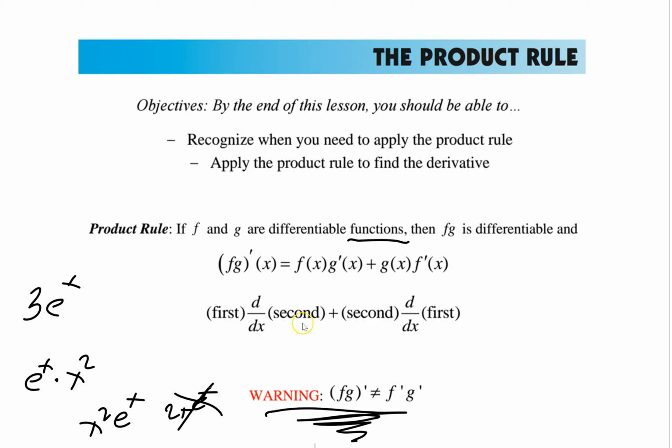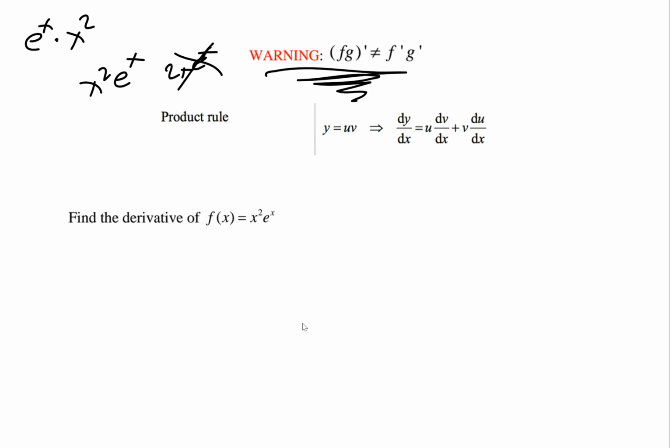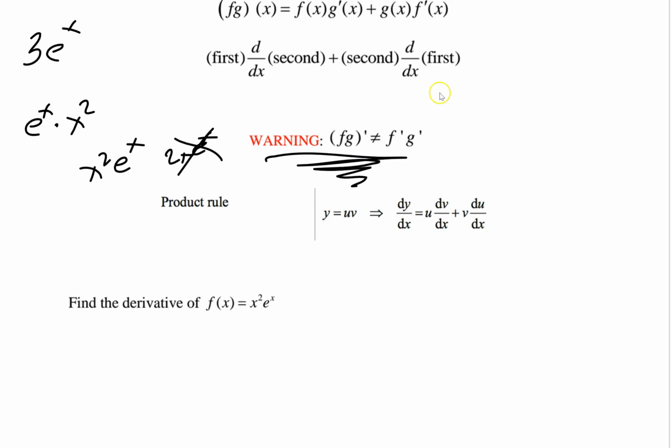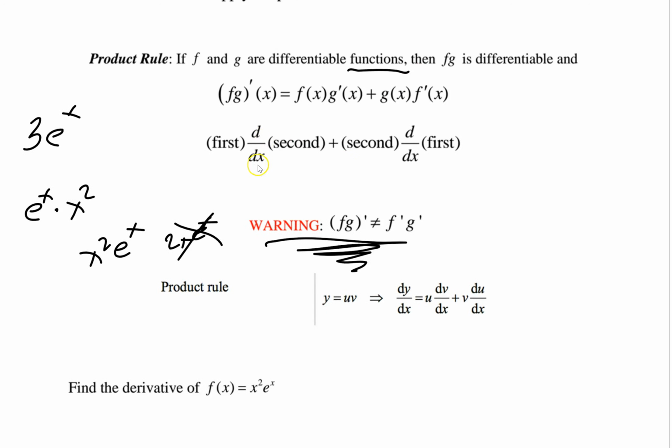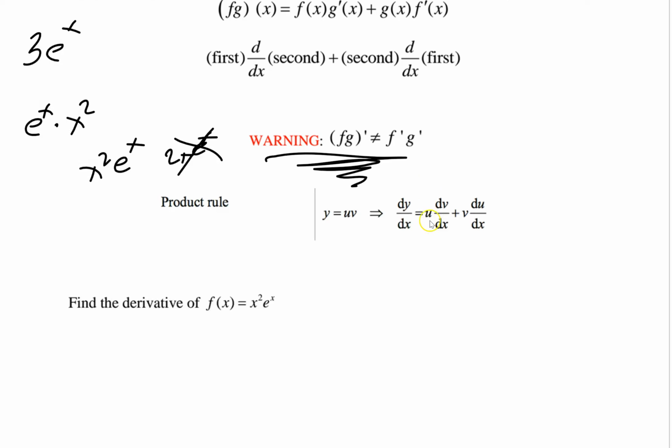And since we're in IB, we actually get the formula, and this is how it's written in your formula sheet. A lot of people get freaked out when they see this dy dx, this d over dx. That's just derivative. Over here, they're saying you have two functions, one of them is u, one of them is v. The derivative dy dx equals u dv dx. People get scared by seeing that, but dv dx is just v prime, the second one prime. Then over here you have v times du dx, and du dx is just u prime.